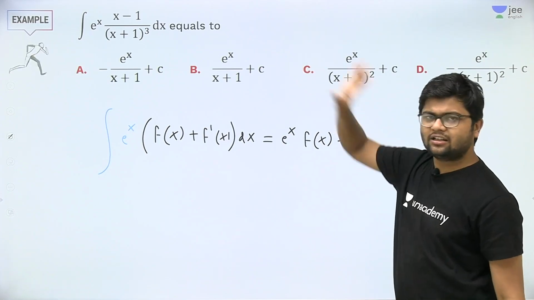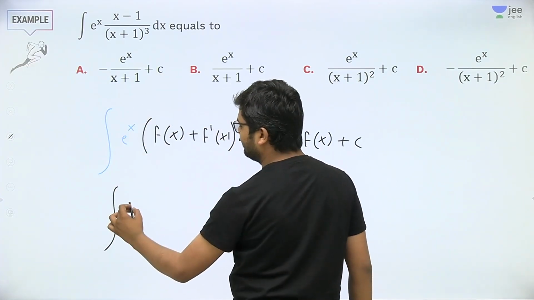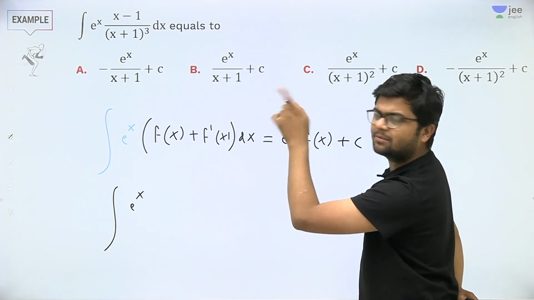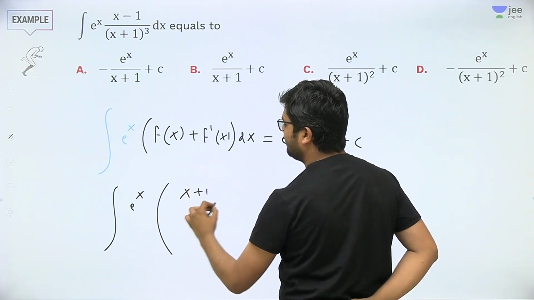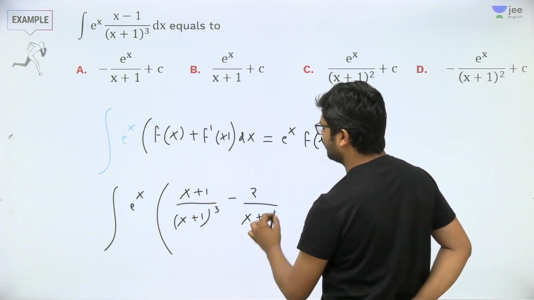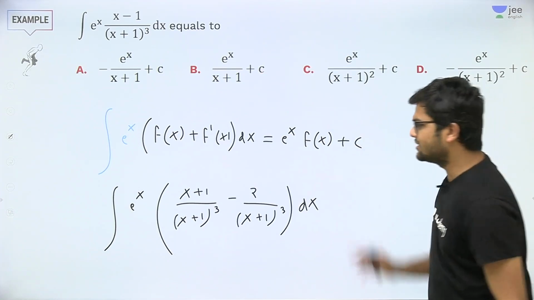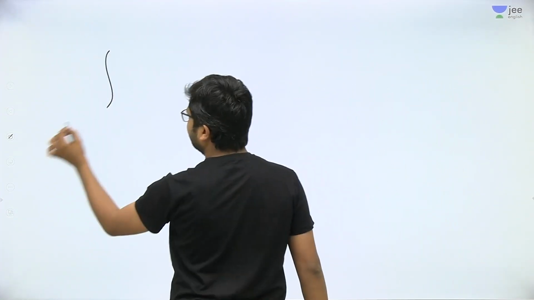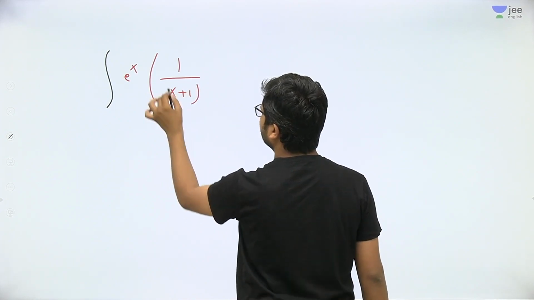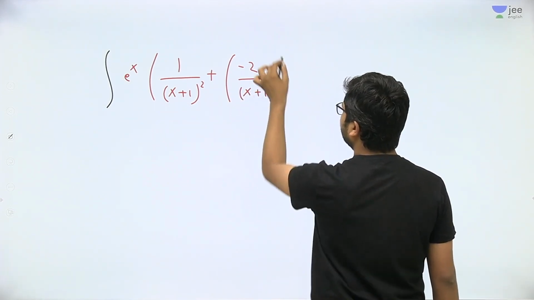Now I am rewriting the given integral in this format. If I get successful, then the answer is very easy. The given integral can be written as e^x times, till now everything is okay, now x minus 1, what I did, I added 1 and subtracted 1. So it will become like this, (x+1)/(x+1)³ minus 2/(x+1)³, integral dx. That is okay with everyone? What I did, plus minus 1, nothing else. Now this will get cancelled, and the integral will become e^x [1/(x+1)² − 2/(x+1)³]. This will become the expression.